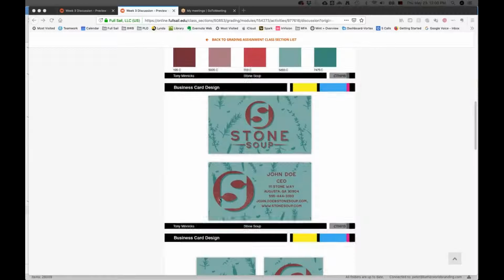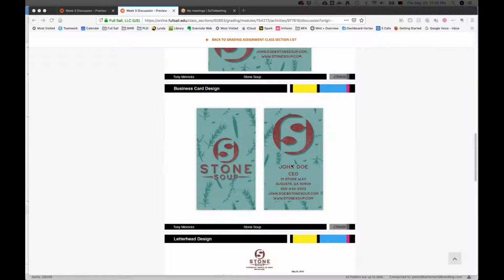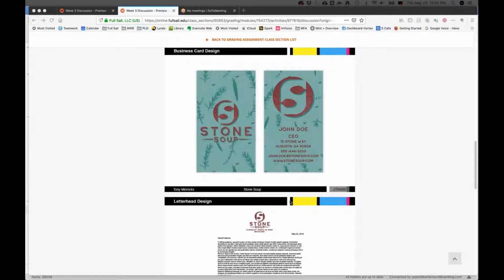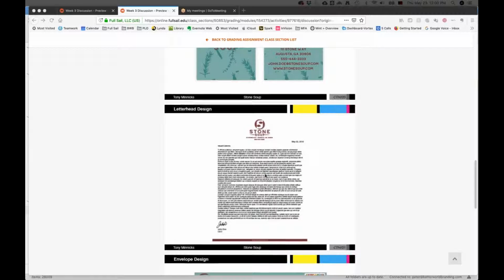I'm not a super fan of this drop shadow on your logo. I feel like this could be structured a little differently, but it's not bad. But your business cards are well done. The name of the person is set off. The rest of the information is organized. Letterhead looks okay. The letter itself could maybe look a little more realistic.